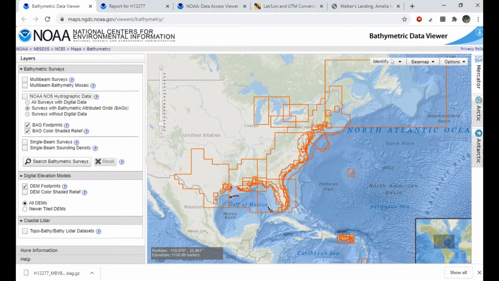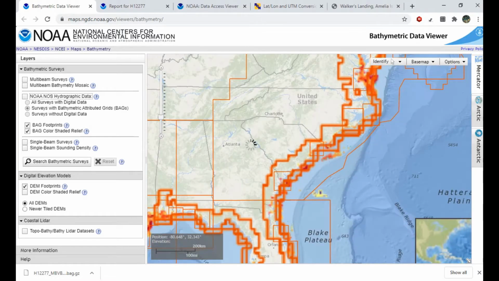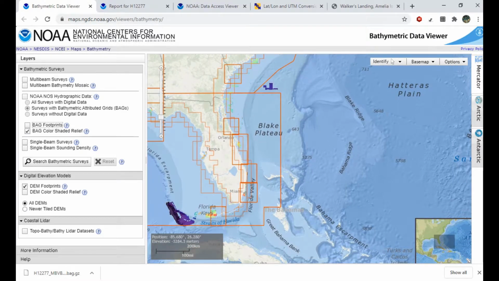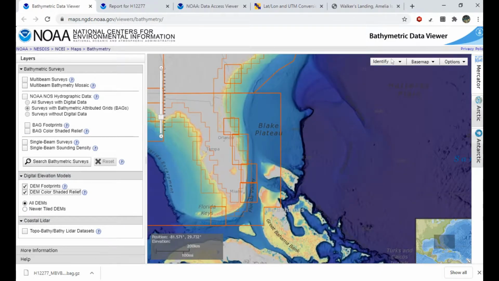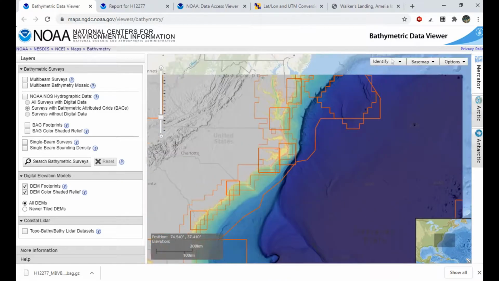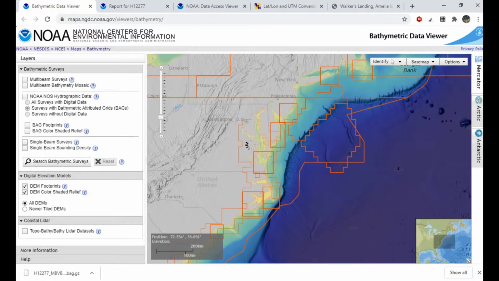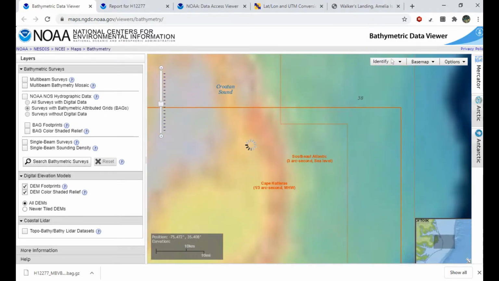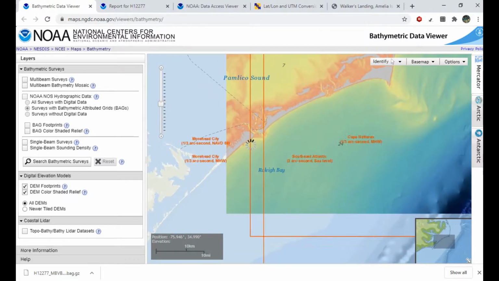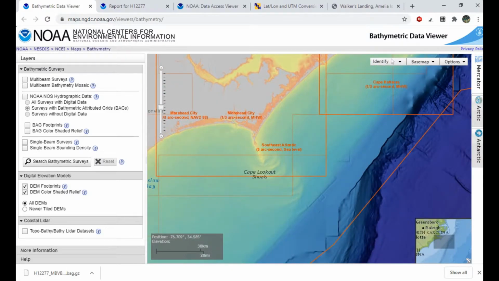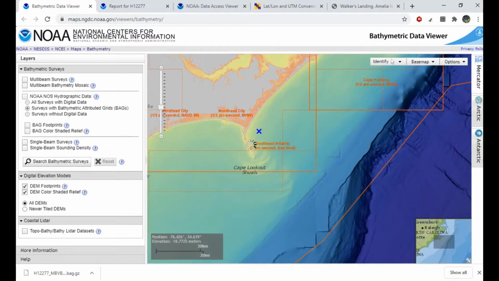So let's talk about digital elevation map footprints. As you can see, a lot more information here. We'll go and turn off our bag stuff, and let's go ahead and turn on the color shade relief. Oh, look at that. Beautiful digital elevation. If you believe this, we've charted everything. So let's go ahead and zoom into a location here. Let's say right here, I want some digital elevation.